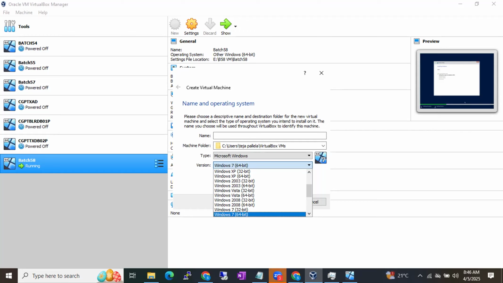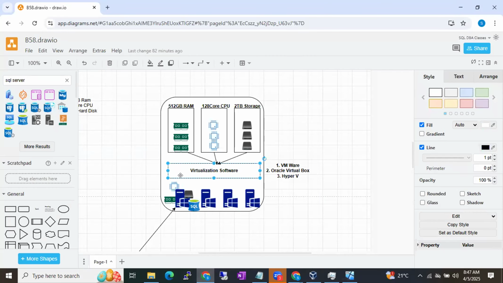Now, those who are using old laptops, sometimes while creating the VM, they can see only 32-bit machines. You cannot see 64-bit machines, because for this option, the virtualization setting should be enabled in your laptop.